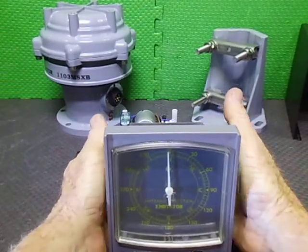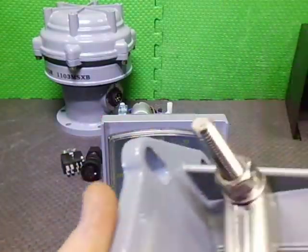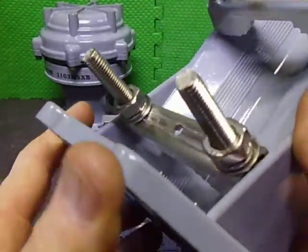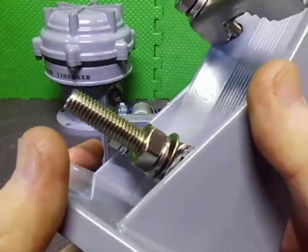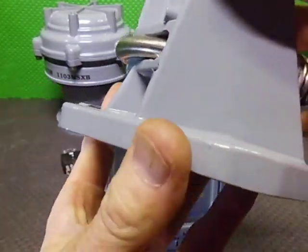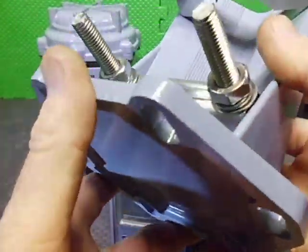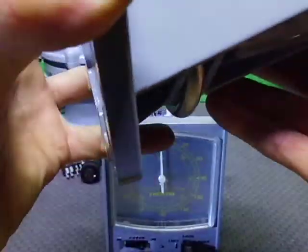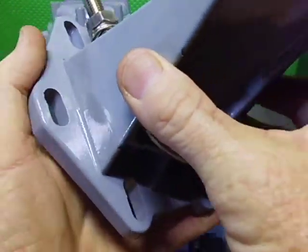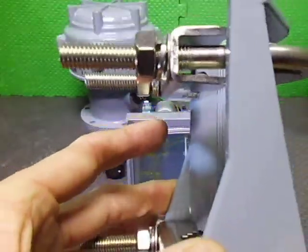I'll just sit him down there for a second, and we'll have a look at my new bracket. This is a 1217 bracket. It's normally meant to be for the 1105 and 1200 rotators. So basically this has been strip cleaned and then glass bead blasted and then primed with etch primer, and then it has had a couple of coats of pewter and epoxy enamel.